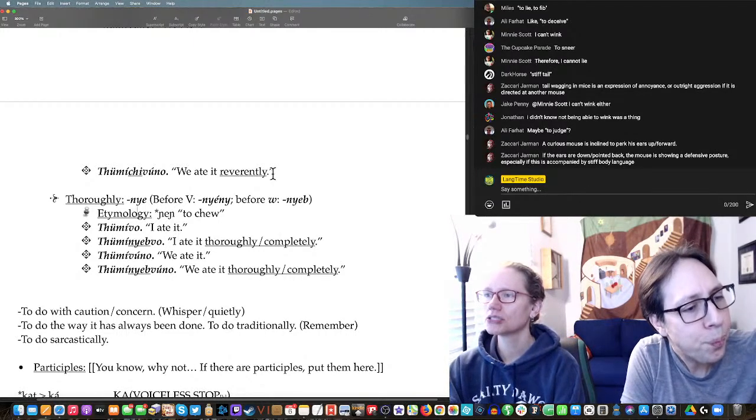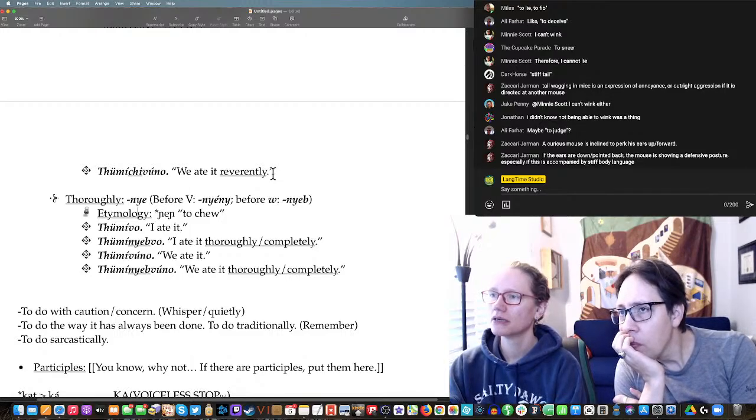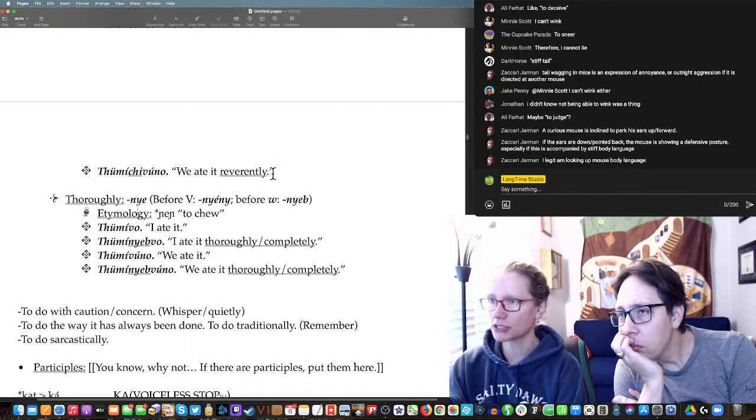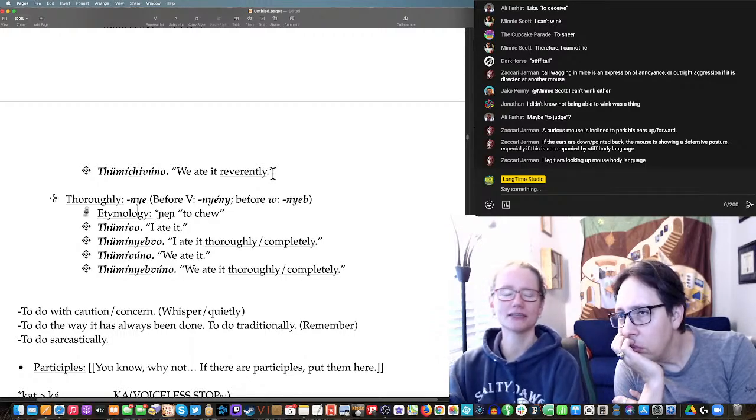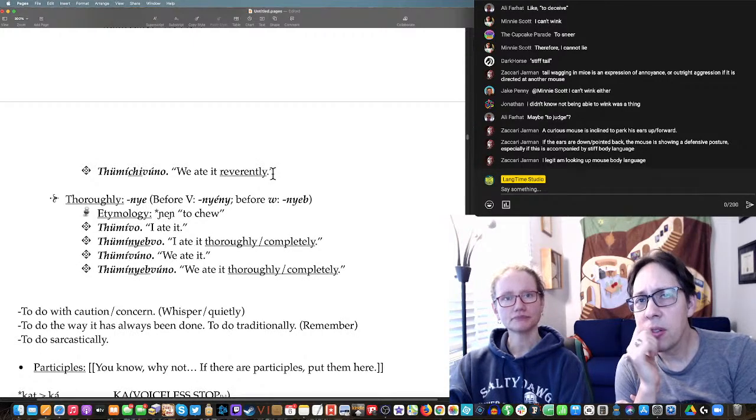To judge. Ooh, and a curious mouse is inclined to perk his ears up and forward. If the ears are down and pointed back, the mouse is showing a defensive posture, especially if this is accompanied by stiff body language. Ooh, thank you, Zakari. Interesting things. Well, thank you, Zakari. This is super helpful.